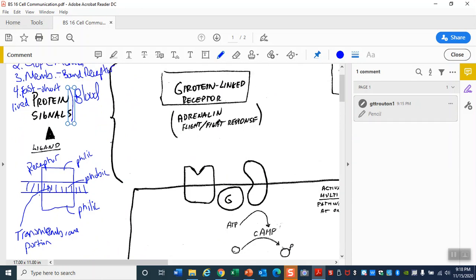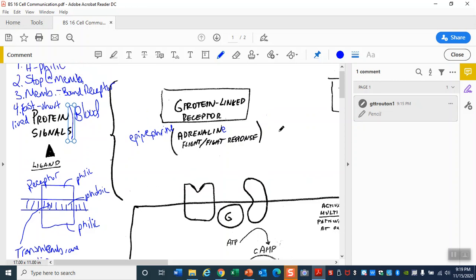All right, so let's look at a case study here. Let's look at a specific type of G protein linked receptor involved with adrenaline. So adrenaline is the same as epinephrine, right? This is the same thing that's in an EpiPen, and it's involved in the fight-or-flight response, right? So adrenaline is a quick-acting molecule that gets immediate results. When you get a rush of adrenaline, you have very distinct bodily characteristics that immediately happen.